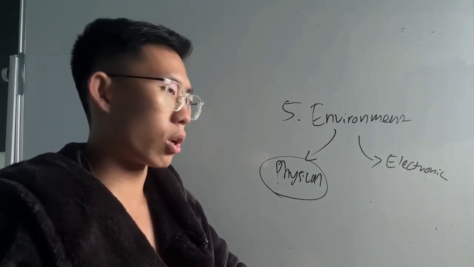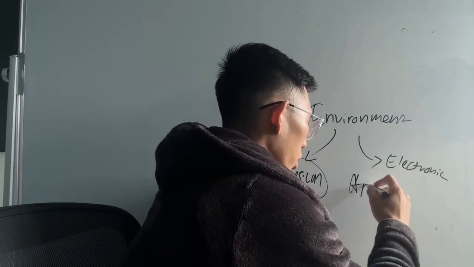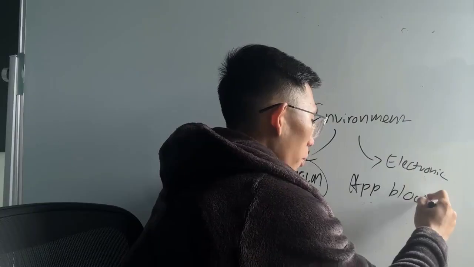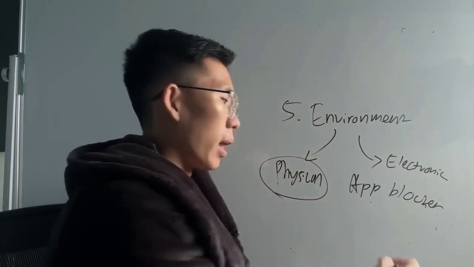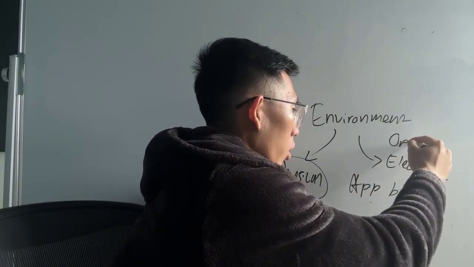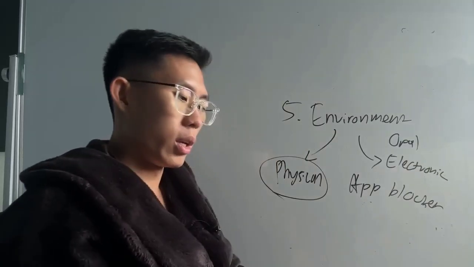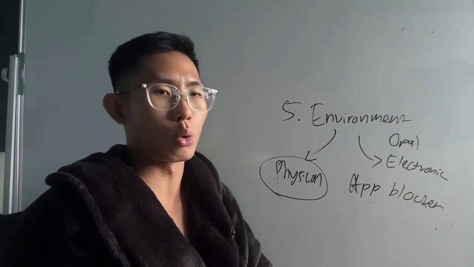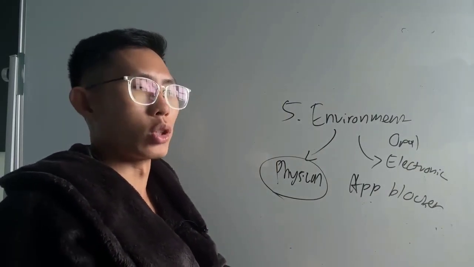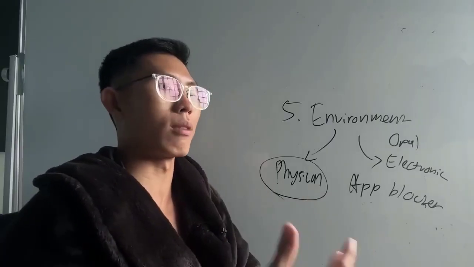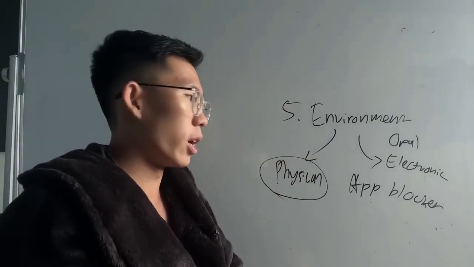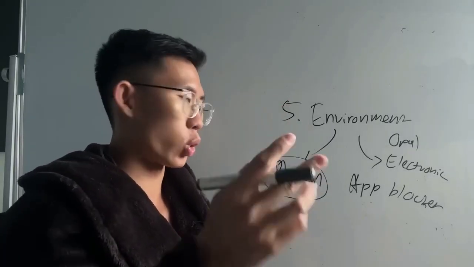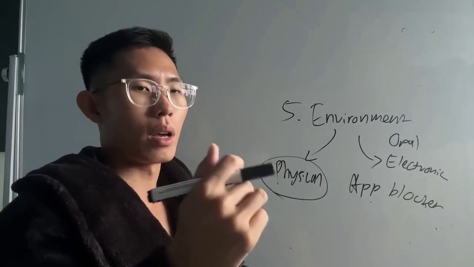What you can do is to install some sort of app blocker. For me, I use an app called Opal, and it's available on the App Store, by the way. You can just download it and it allows you to set a time limit for an app. It could be you're only restricted to use Instagram for 5 minutes, and after these 5 minutes, Instagram is locked for the day. So you won't be able to access Instagram anymore.